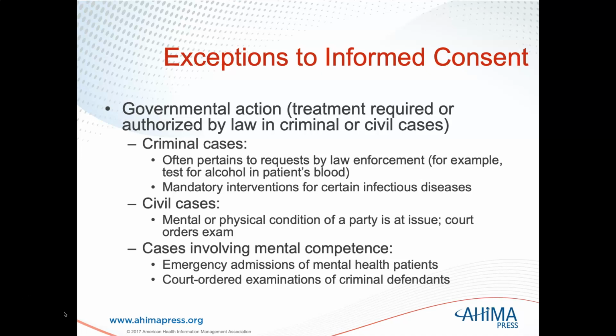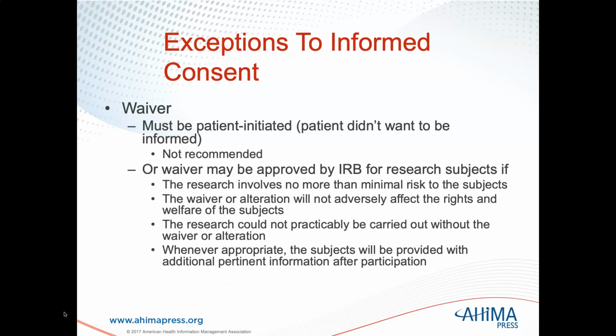Sometimes you'll see that for informed consent, there are exceptions if someone is mentally incompetent, or if someone is at a point where their mental illness has become so extreme they're not capable of making a judgment, and they may be involuntarily committed to a behavioral health or substance abuse program.